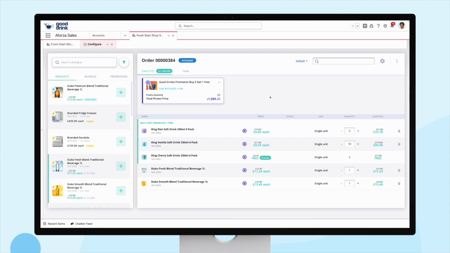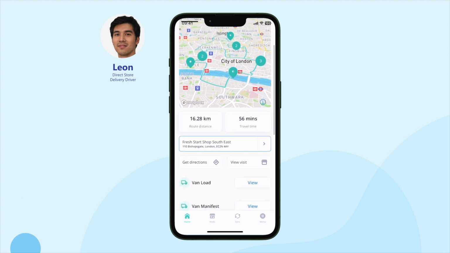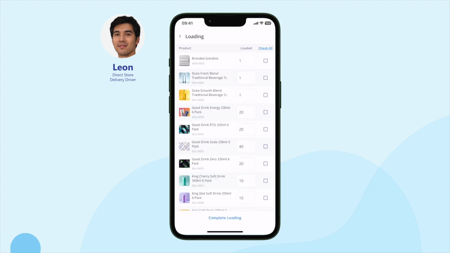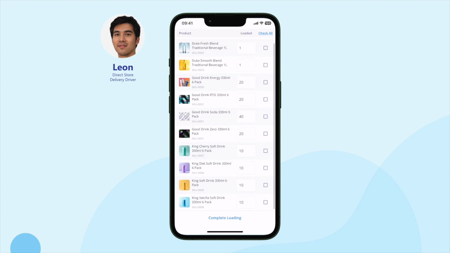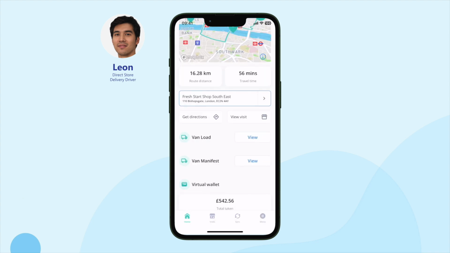And we're going to move on to the delivery experience where we're going to look at a delivery manager and how they can use the mobile app to complete this delivery. Okay, so here I am now logged in as the delivery manager, and I'm using the Aforza mobile application to go about my deliveries for the day. On this homepage, the first thing I need to do is load up my van so I can see all the products I need to deliver today, including that order from Alicia that is our first stop on the route.